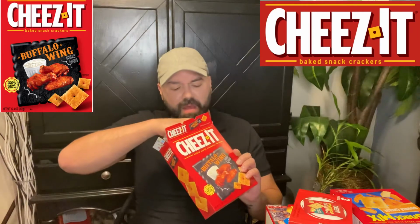And here it says buffalo wing naturally flavored. I don't know what that means. I don't think it's the chicken. I think it's just the buffalo wing sauce. And that's for your flavor. This is delicious. I was expecting a little bit more of a blue cheese taste. Maybe they didn't do it because a lot of people are divided with the ranch and the blue cheese with the buffalo wing. And some people love blue cheese and hate ranch and vice versa. So maybe to keep everybody happy, I think it's just the buffalo wing sauce flavor in the Cheez-It. It is delicious. It is so good. It is very good.